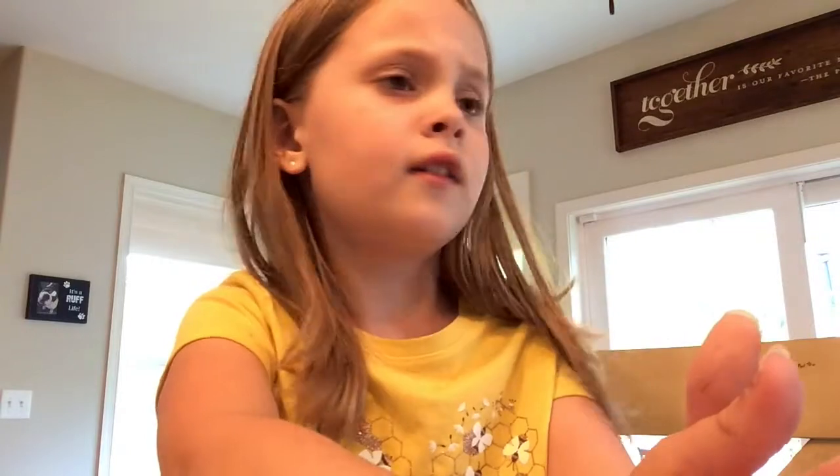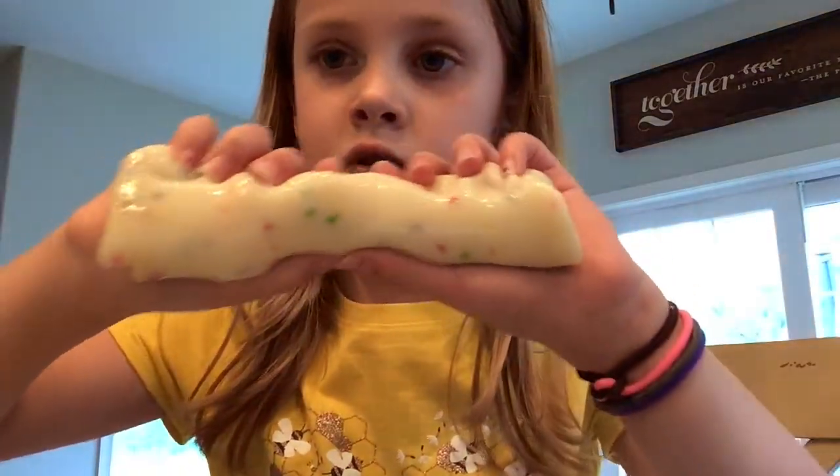So how you also do the slime swirl with this is you take one side, whatever side you already took, and you roll it all the way to your other side. And it should look like a Dorito. Once it looks like a Dorito, you take all of it and put it just like this, in the middle. It's kind of like a dog bone now. You should have it shaped like a dog bone.